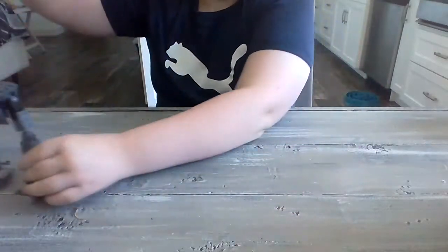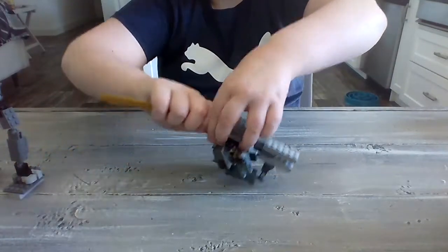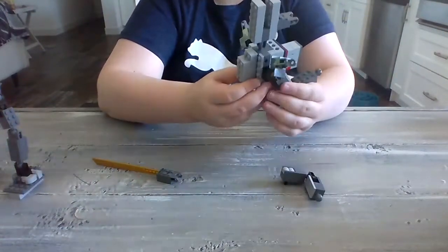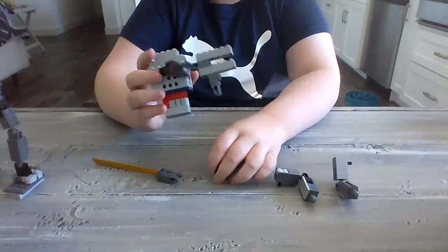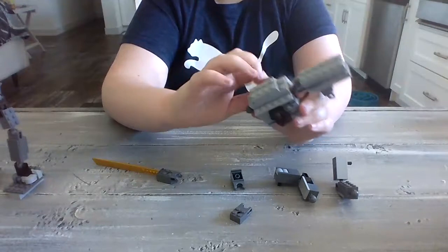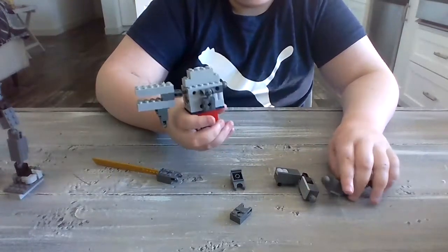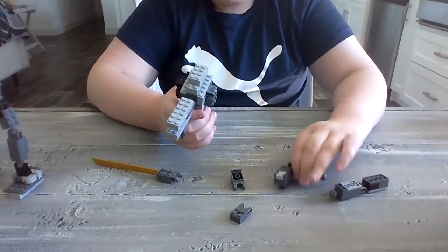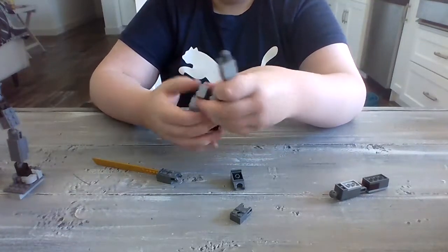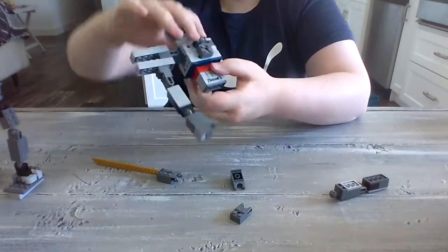Then let's do the Spinosaurus — this one has the most steps. So what you do first is take off the tail, take off the legs, and take off the hands on the arm but not the whole arm. Make sure that these pieces are still on and then fold them down. So now you get this. What you do now is you take an arm and make sure that the Technic pin lines up to look like a thumb, and make it the corresponding arm, so that now you have one arm.